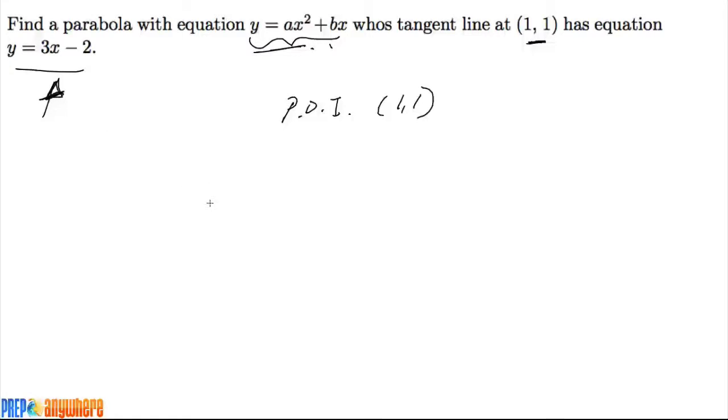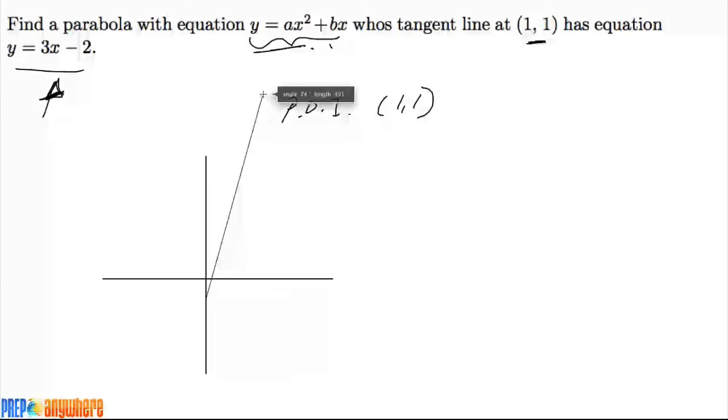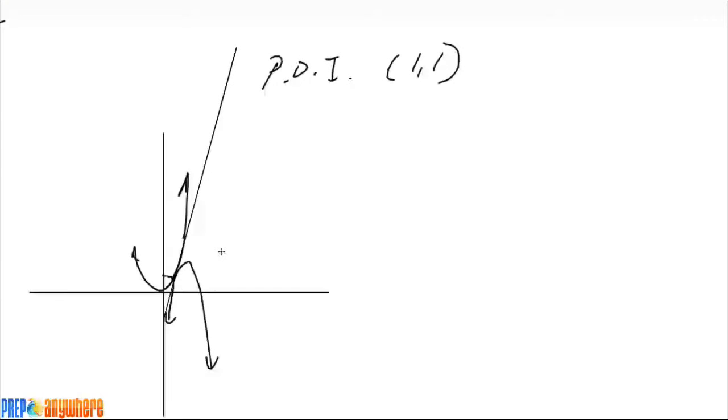So this line, let me draw a rough line. Let's say this is -2, and the slope is like that. That line right there is somehow tangent. So let's say point (1, 1) is here. Okay, so (1, 1) is there. So it's doing something like that, or I guess you could do something like this too. Does that make sense? That's just my guess. So it's definitely the parabola either way has a point (1, 1).